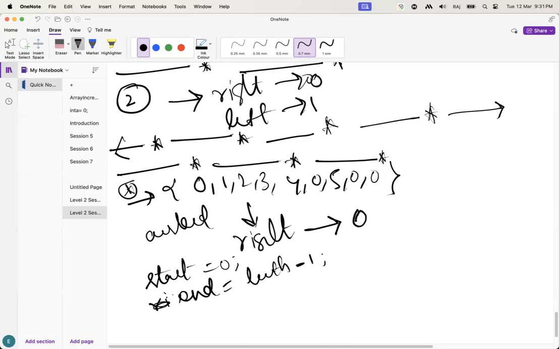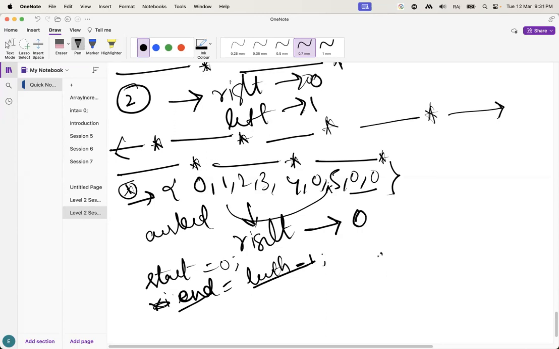Every time, I change the end value only after an element has been moved to the right side. Only then will I decrement the end value. In that way, I keep the last updated end index.